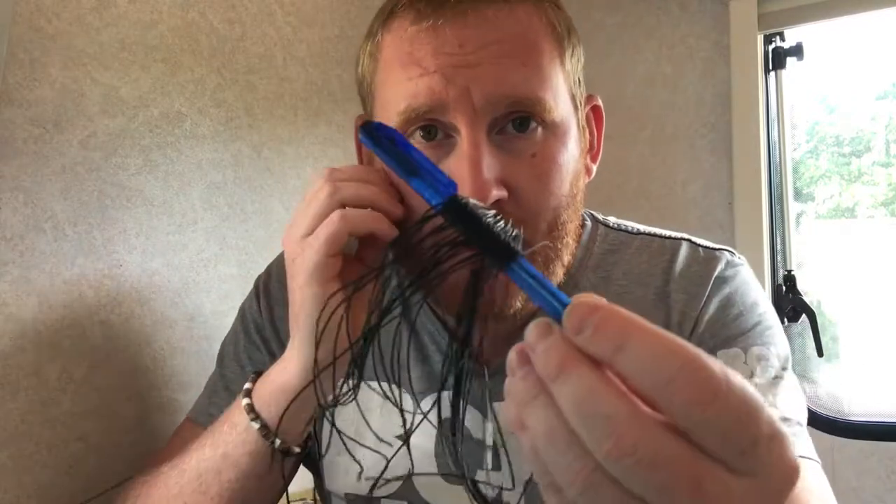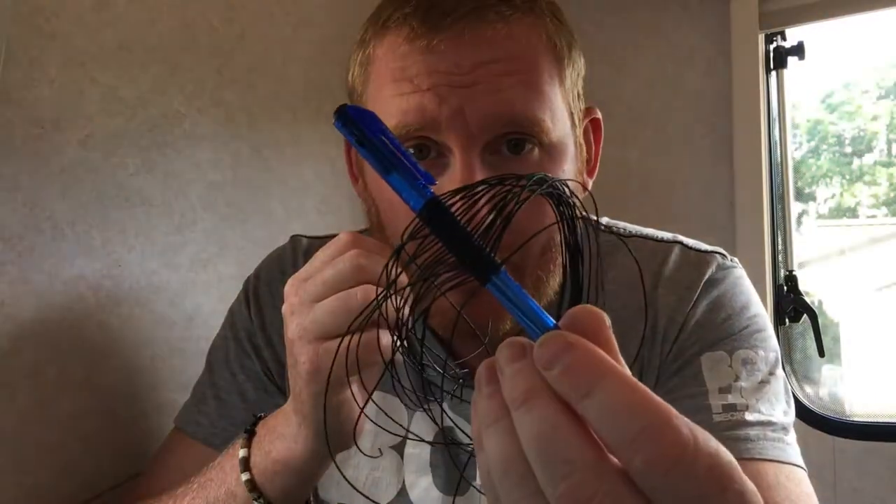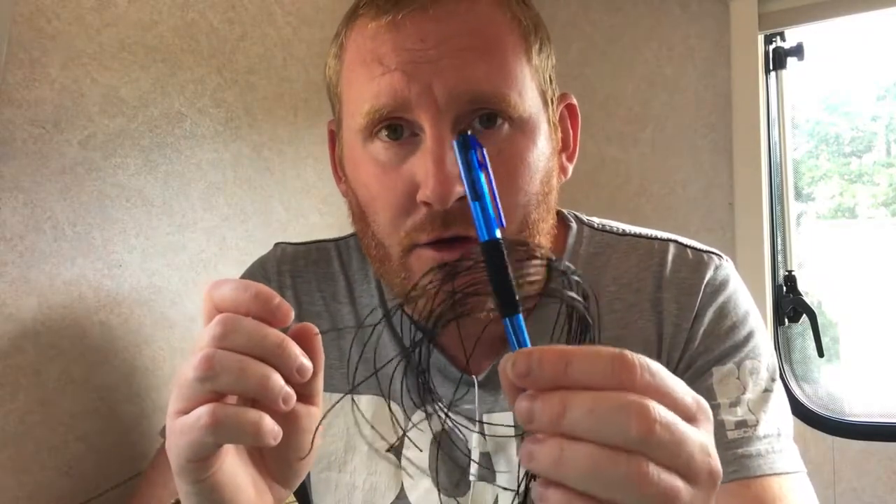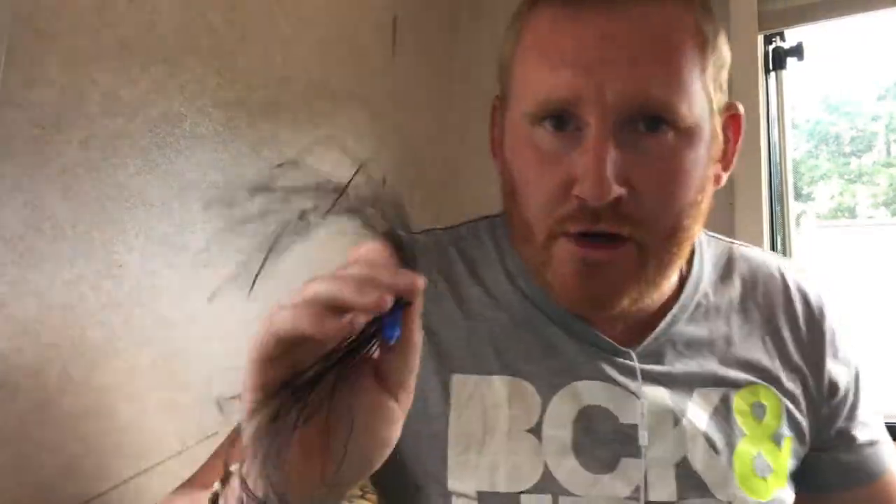On this pen we've got constrictor knots tied up. A constrictor knot is a very basic, simple knot — if you go on YouTube and search 'how to tie a constrictor knot' there'll be numerous videos showing you. If you can't learn to tie a constrictor knot within two minutes, something might be a little wrong with you, because they are extremely easy to tie.